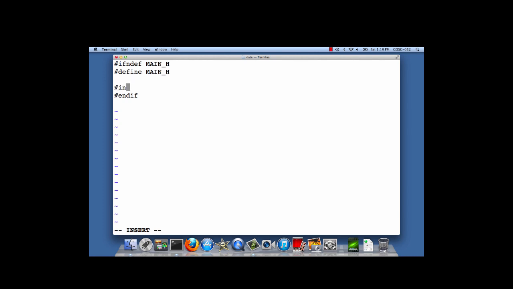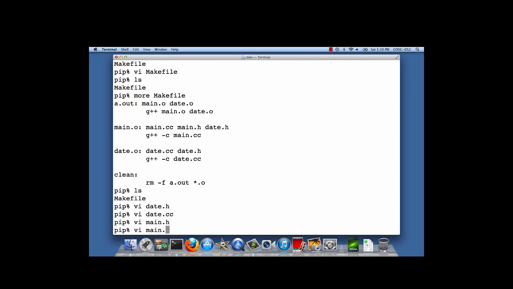You know, in main, I know that I'm going to need iostream. I'm going to catch exceptions, so I'm going to need stdexcept, and of course I'm going to be using the date class, so date.h.